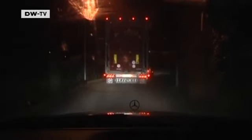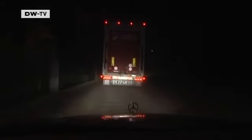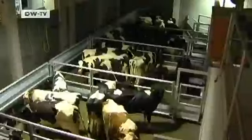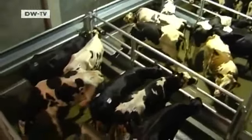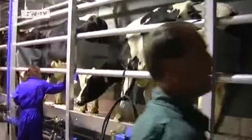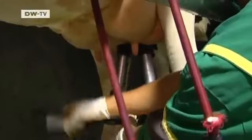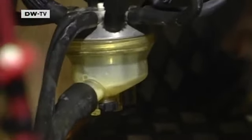By midnight, they reach a small village near Würzburg for a mandatory rest stop. The European Union has imposed strict guidelines regarding the transport of livestock — after a few hours on the road, the animals have to get a break. The brief stopover costs 10 euros per animal, and Lily is being milked. The stricter EU guidelines have increased the cost of transporting animals.